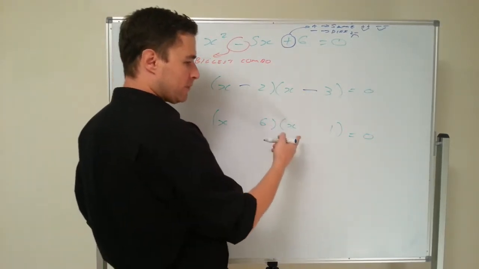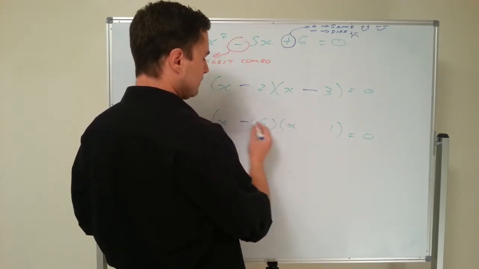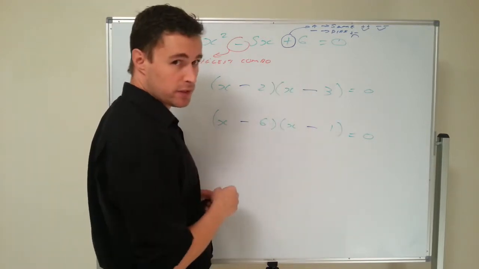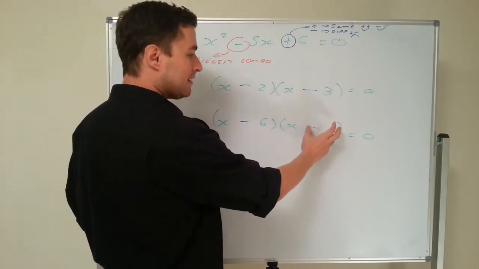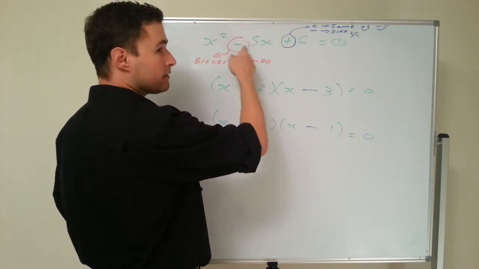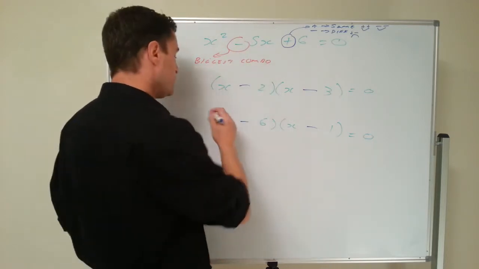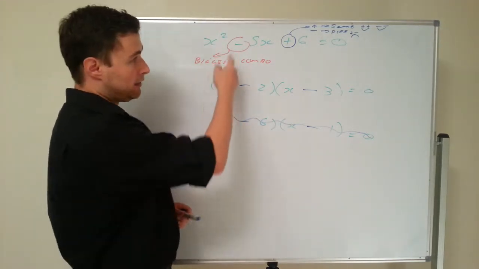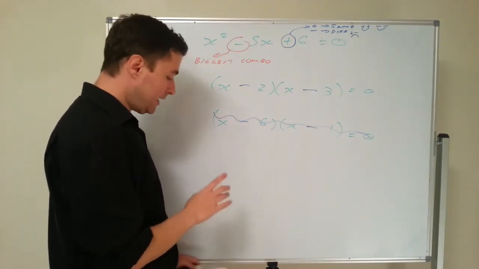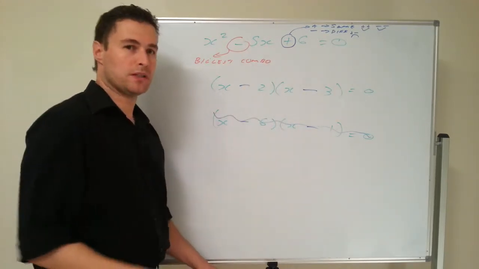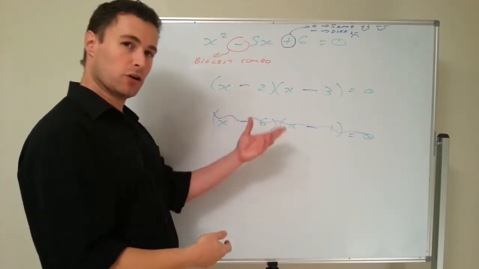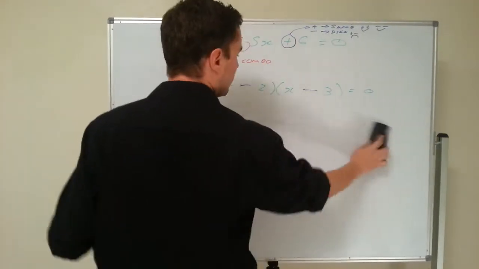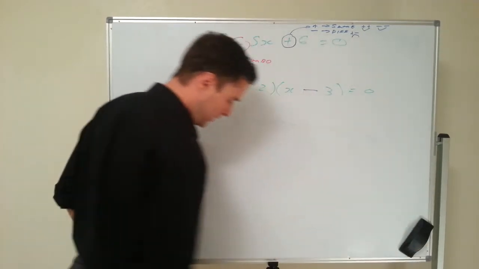Now let me show you if I did that with this. If this is negative and then this is negative, negative 6 times negative 1 still gives me positive 6. But negative 6 and negative 1 gives me negative 7, not negative 5. So this option actually doesn't work. So there's the only solution to that by looking at the signs. Okay? It's a tricky one. 6 and 5 always gives me these two guys, and I have to decide which combination it is. But I'm rushing this a bit because I want to get through this all.